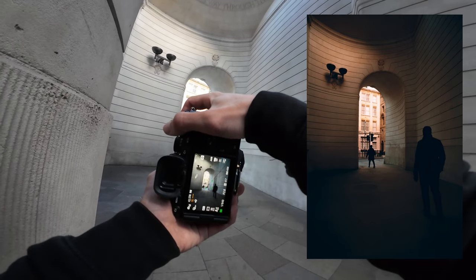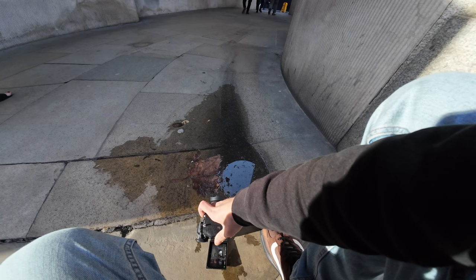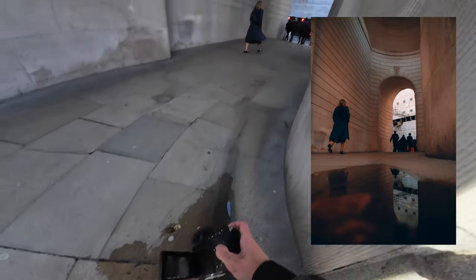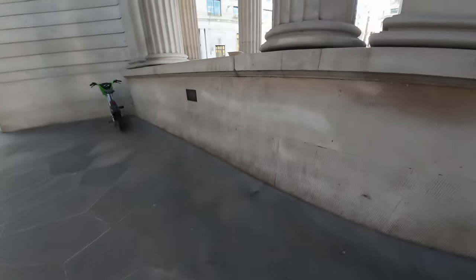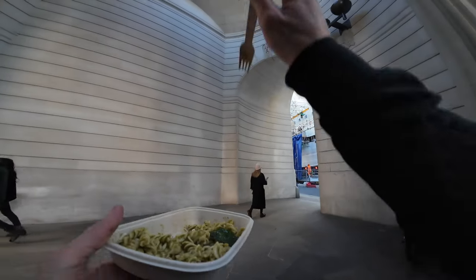This is actually such a nice, simple shot. I don't know why I've never got this shot before. Nice. And this is my food, don't worry. I put it here so I could get the photo.